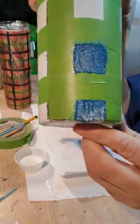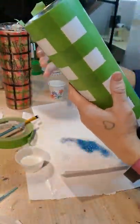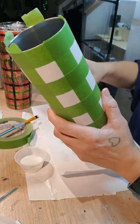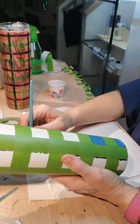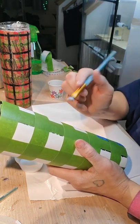And then, don't stick your finger in your freshly done Mod Podge and glitter, okay? It's always a helpful hint. I must really be nervous because I don't usually mess up so much on a cup.